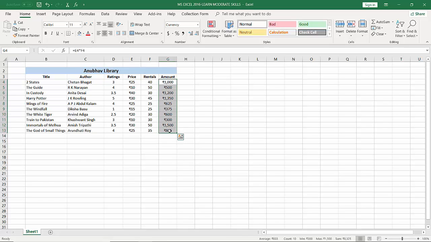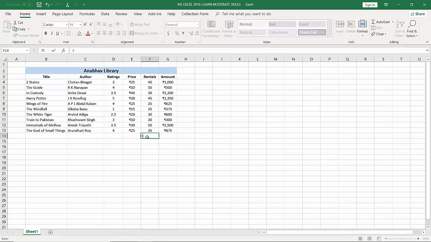Now the next thing that we are going to discuss is some formulas. The first formula that we are going to use is the total or sum formula. In Excel there are numerous ways to add numbers, and here we want to add these amounts and find out the total collection from these books.